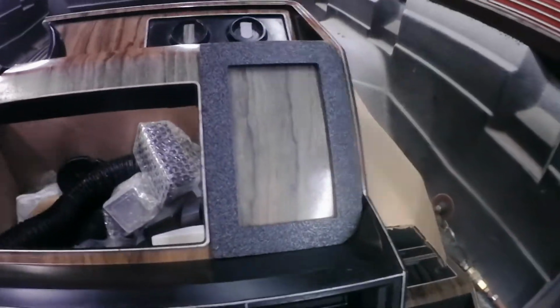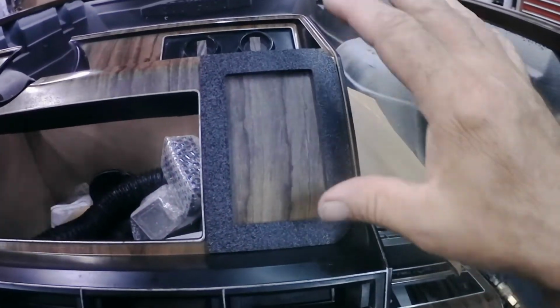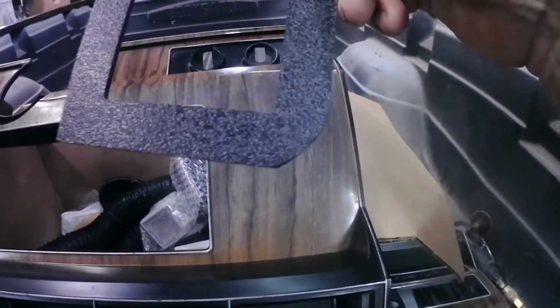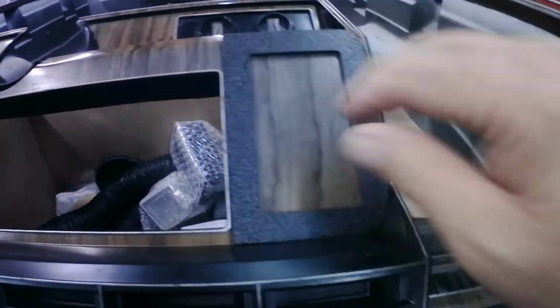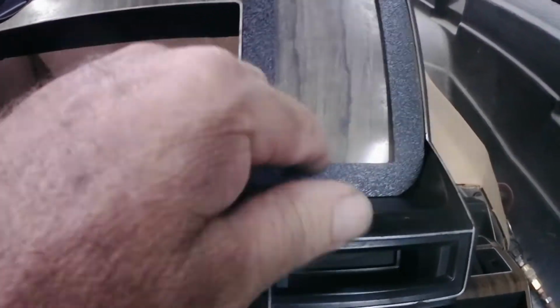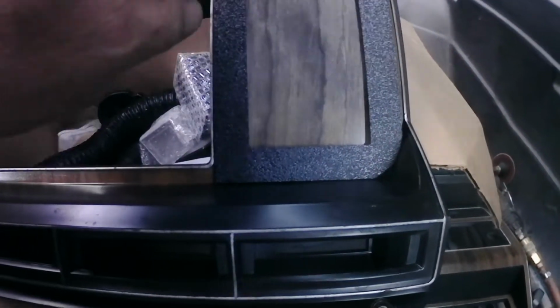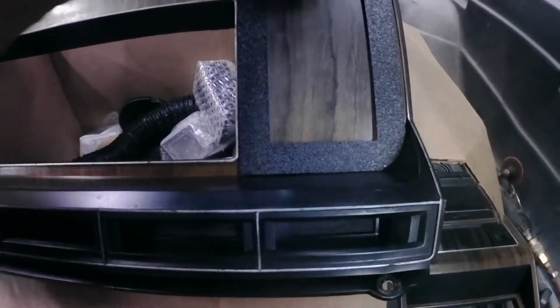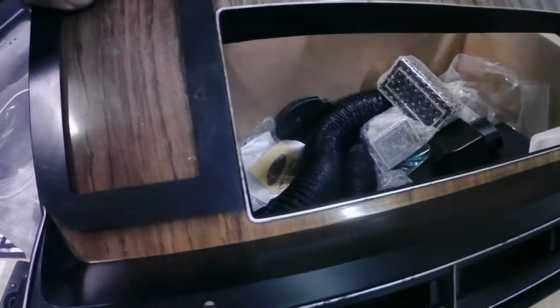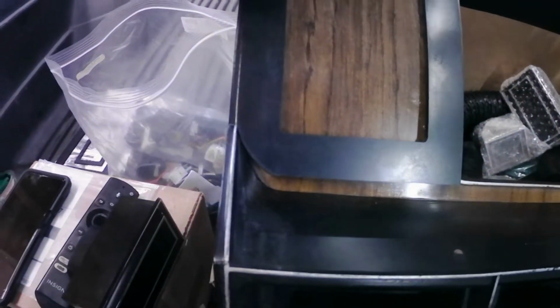So I got this template to use with those vents, so you can mark your hole, and it fits here pretty good. I had to, on this corner here, just adjust it a little bit so I could get it to set in up against the edge of this opening for the dash gauge cluster, and it sits up against the bottom part, or this is the top, but in here it's the bottom. So I'll mark out my square or my rectangular here and cut this out, and then I want to move it to this side, but in order to have it sit this way over here so that my offset from the gauge cluster is the same on both sides, I have to make more adjustments to that corner of this template so that it'll slide down.